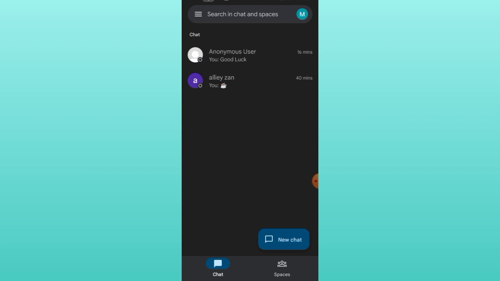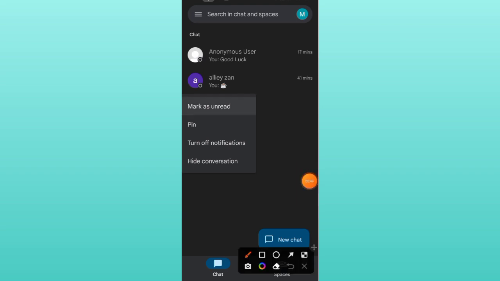It might be a connection problem, so make sure that your connection is good and strong. And after that, it might be that your notification system is disabled. So that's why you have to long press any profile. So for example this one, long press on that, then you'll get the turn on notification option.